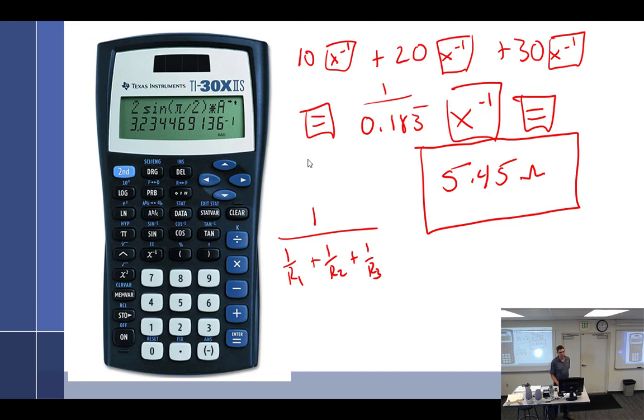Imagine, if you will, a toll booth. That many toll booths. How many toll booths are there? We'll say there's 20. And instead of having 20 all lined up side by side, we took 20 of them and lined them up one after the other. So when you left here, you'd go 10 miles and you hit a toll booth. Another 10 miles, you hit a toll booth. Another 10 miles, you hit a toll booth. That sucks worse, right? That's toll booths in series. Every time you go through a toll booth, it takes you 5 minutes.